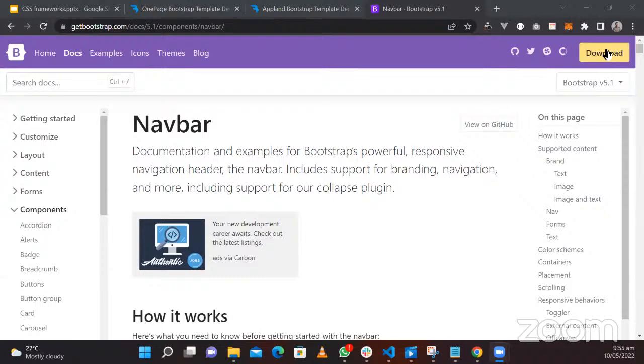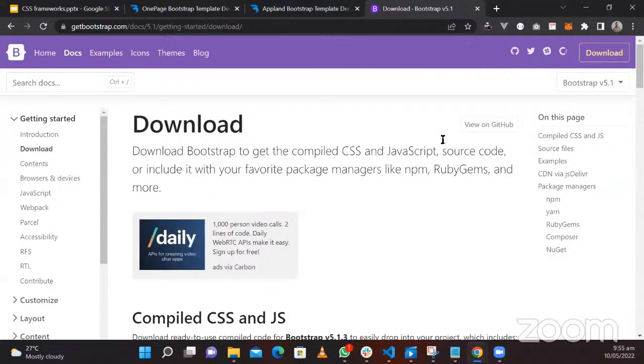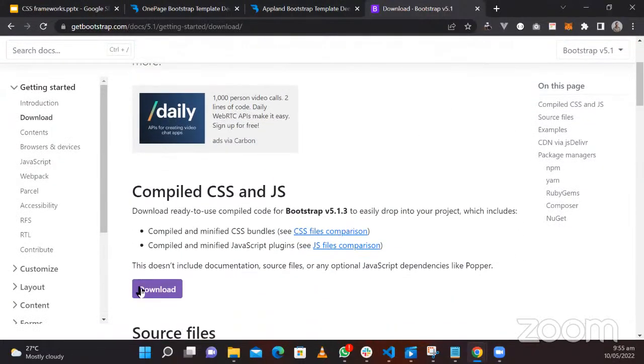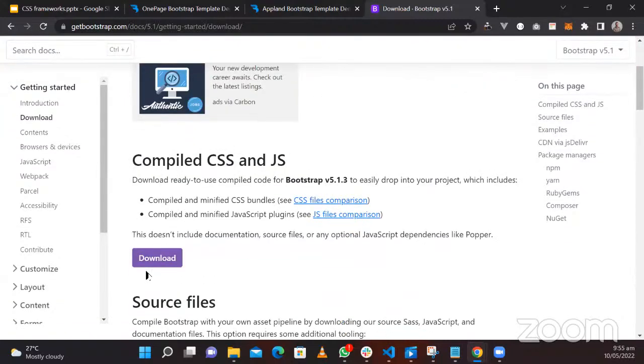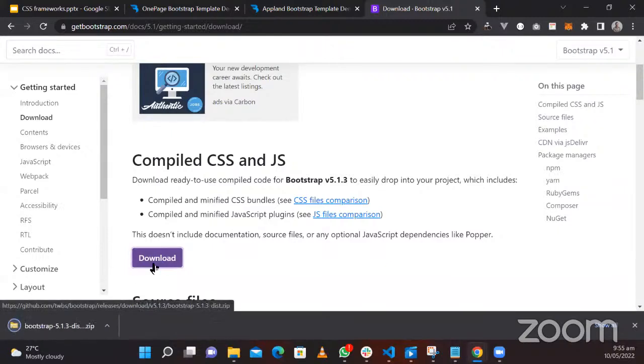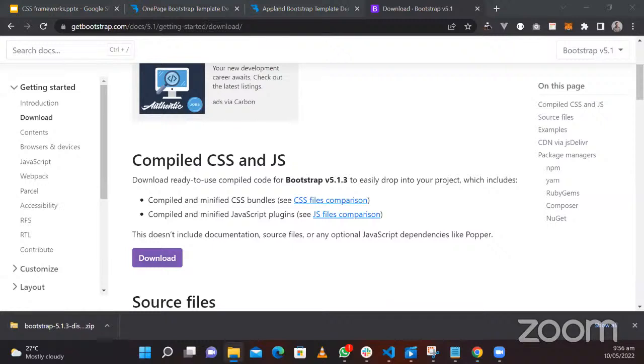Okay, so you see this download at the top here. You're going to click on it. Okay, that doesn't work. All right, so if this one at the top doesn't work, it will redirect to this page. And then you have this folder, it's a zip folder. So I'm going to show us what is inside that zip folder.